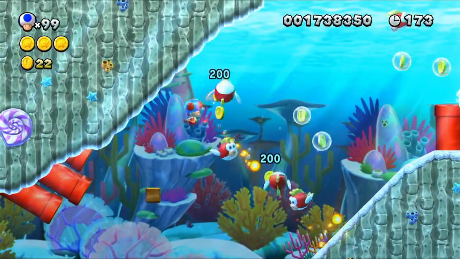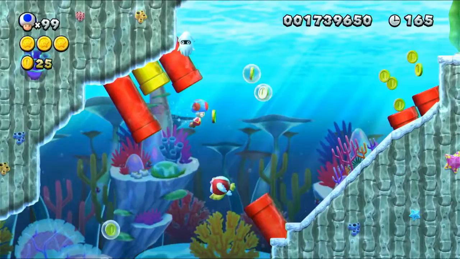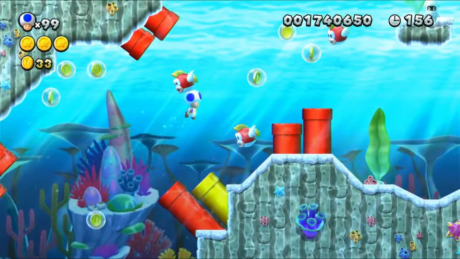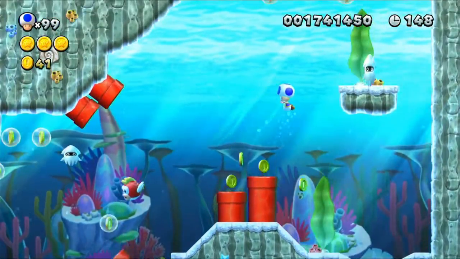But anyway, let's take out these cheep cheeps that aren't as much of a threat as everything else in this level. Some more coins. Oh, purple fish will chase you. You need to be careful of the purple cheep cheeps. Ow. I say they're not a problem, and then they become a problem. It's strange how that works.